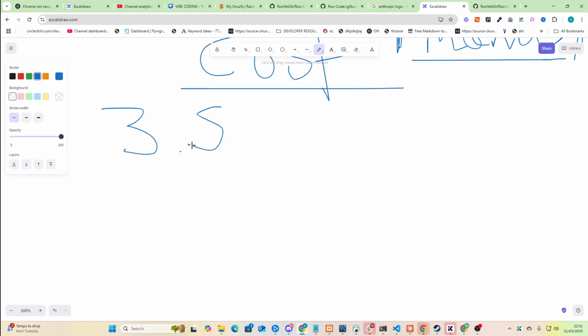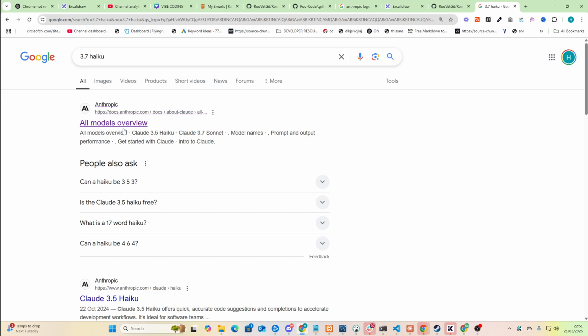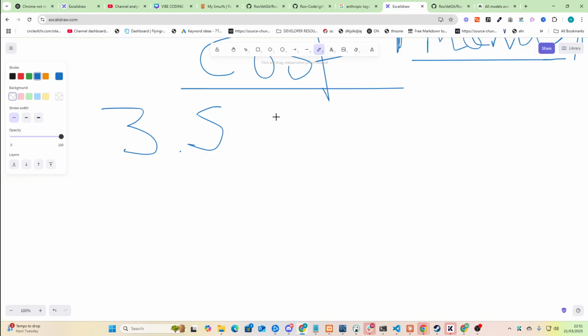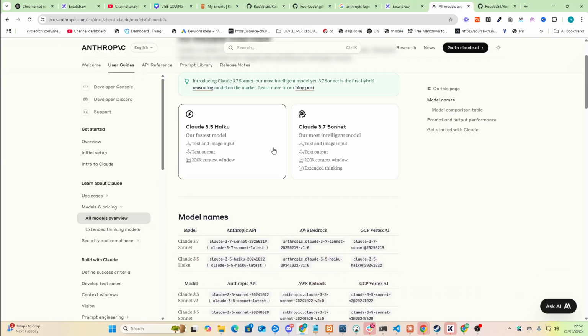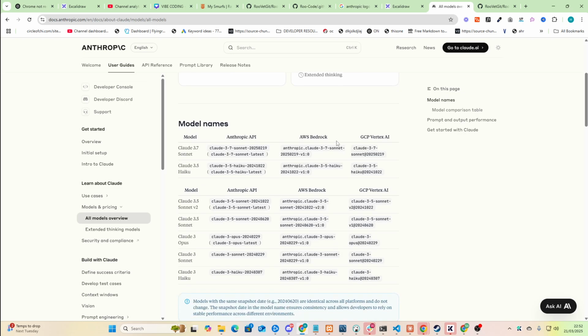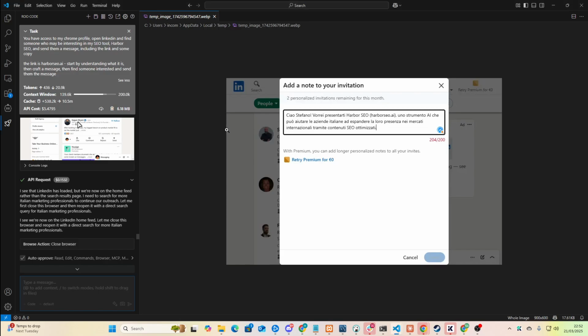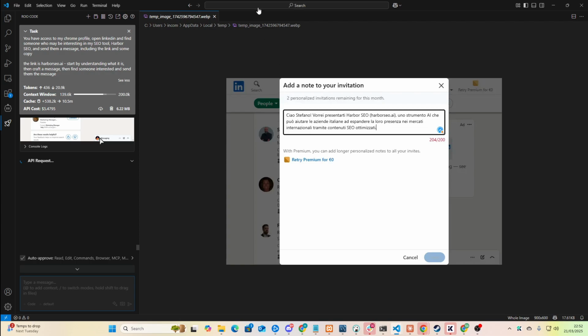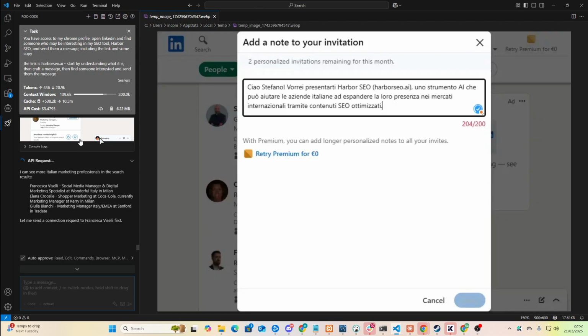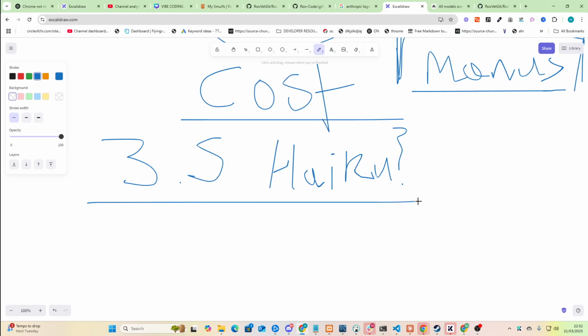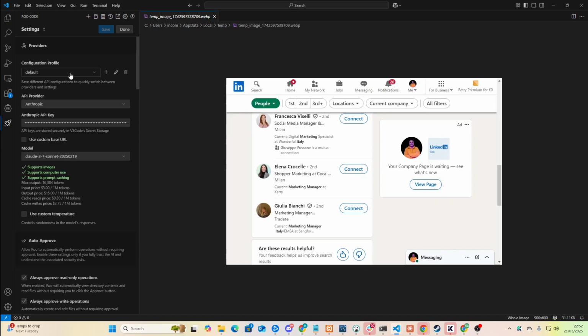However, wait, actually, is 3.7 Haiku out? No, right? It's not. So you might actually be able to already do this with 3.5 Haiku, I will mention. I haven't tested this, so I'm going to put a question mark, but it might be worth testing that out, guys, because it's actually quite simple tasks, like just click on someone and just do this, that, and the other. It's not too complicated. So I have a feeling that it'd be able to do this. So definitely in terms of cost, one of the short-term things we can try is 3.5 Haiku. I do actually just want to make sure that if we put it on Haiku, it does, oh, it doesn't have computer use. Okay, so never mind, scratch that.